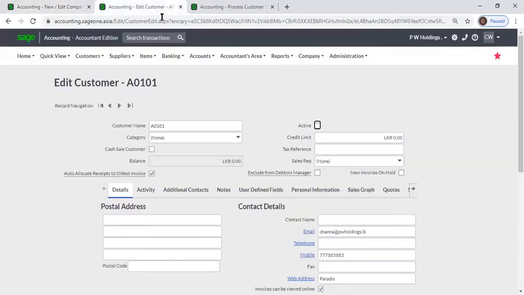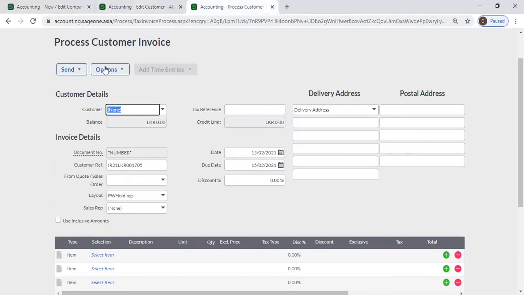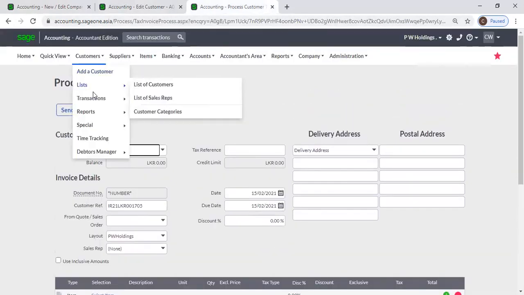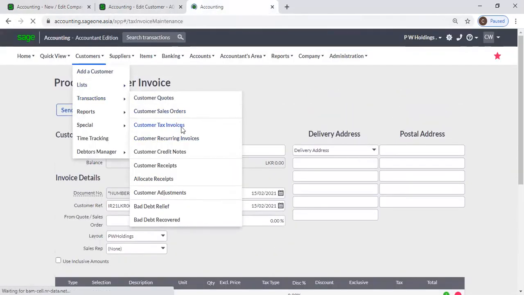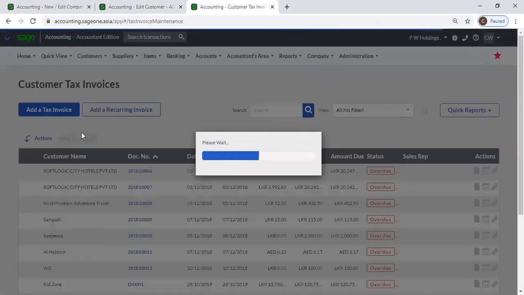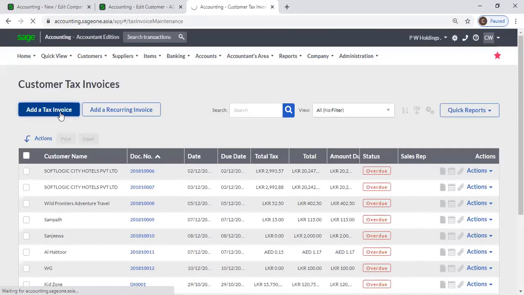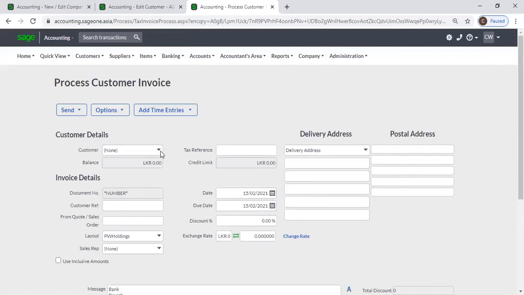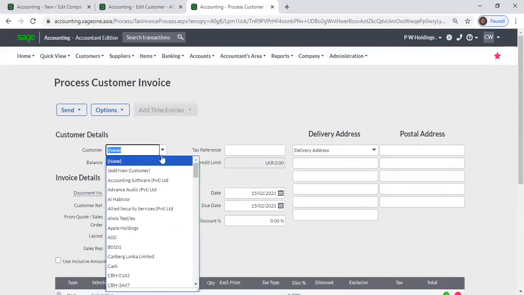Okay, for example, this customer is inactive. We will go to tax invoice and enter some invoices for that customer. Now here that customer is not shown.